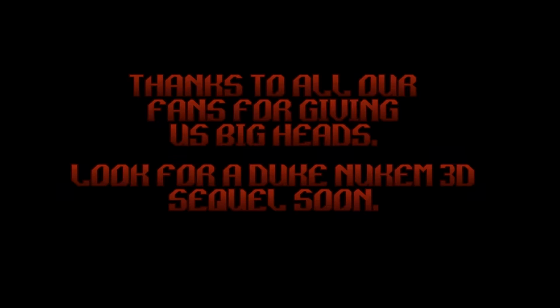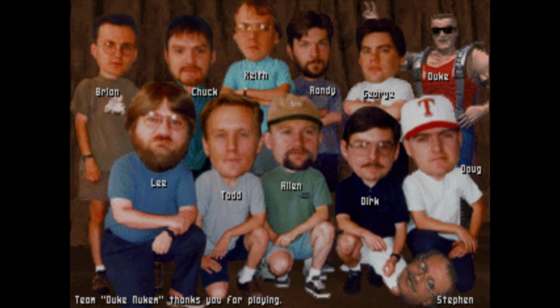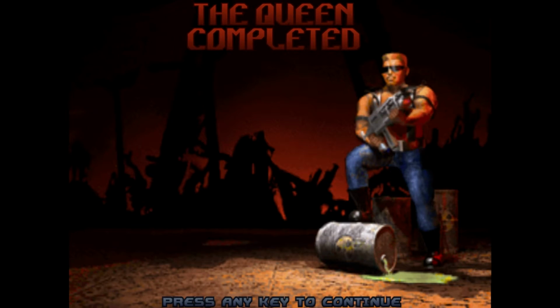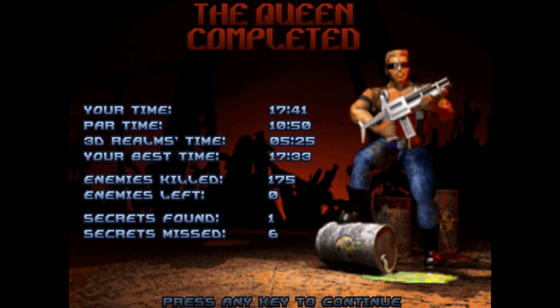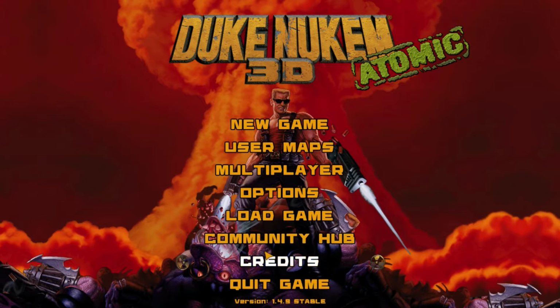Now we're at the very end. Of course, we killed the queen, and Duke went ahead and dealt with her by using one of his pipe bombs to insert into an orifice there and blow up the queen. So that's the end of Duke. Basically, all 4 episodes completed. And I really liked at the very end here that all the developers and Duke kind of just gave everyone that nod. Here's everyone that worked on the game. Yeah, and they made their heads actually really large, like big head mode.